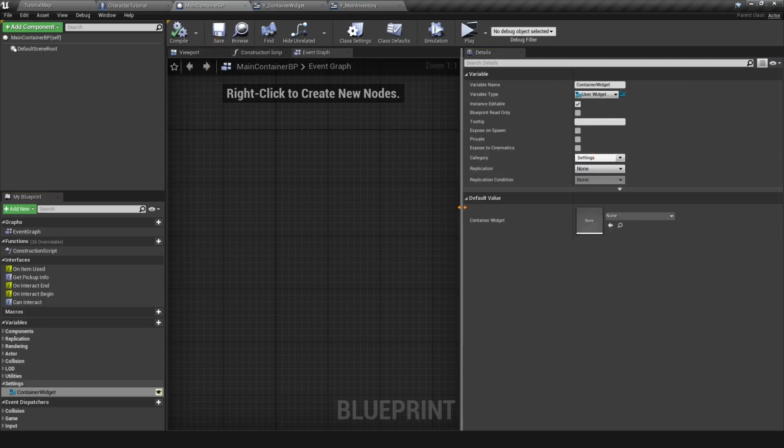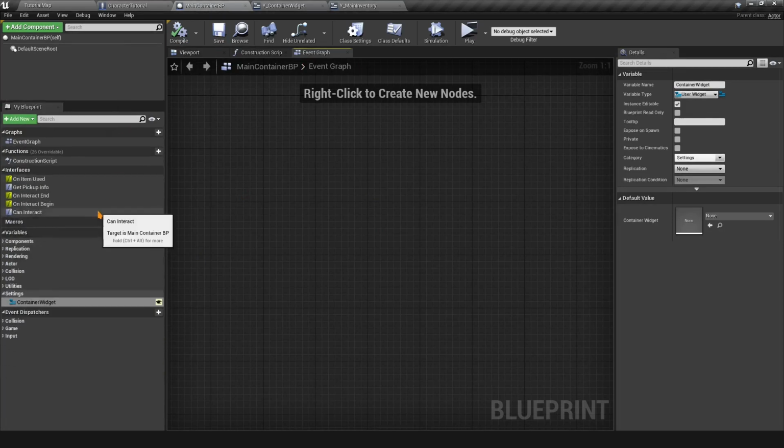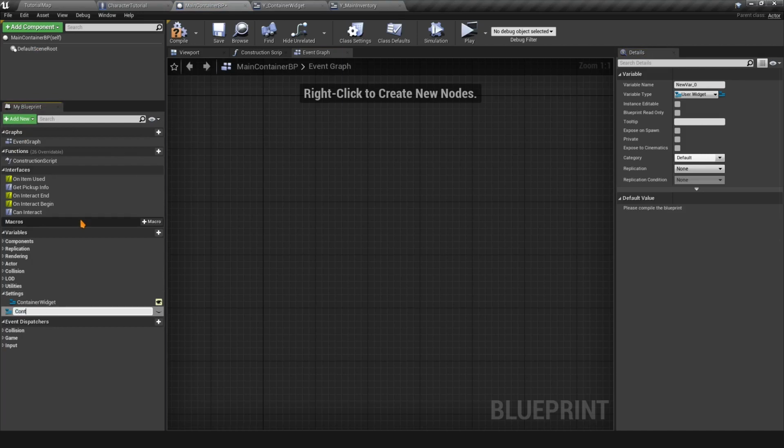And of course now we need to make some kind of array where we indicate what kind of items should be in this container. So we already have one struct created, so we can just simply do a variable here. So we can name this variable container items. So the default container items, this is going to be public and going to be in the settings tab.